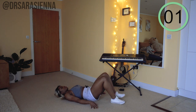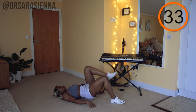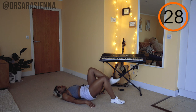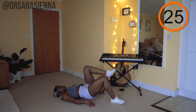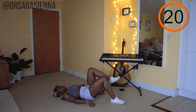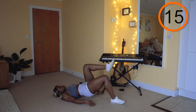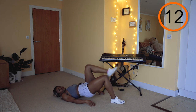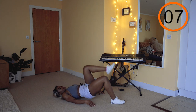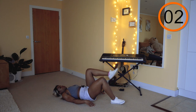For one last push — are you with me? Driving the hips up, intentionally contracting that hamstring, weight through the heels, relaxed in the shoulders, using your hands to steady if you need to. Really pushing through to the end of this workout, getting every single benefit that you possibly can. Because you're a boss — you can do anything that you put your mind to. Well done for doing this workout. It's one thing to click on the video, it's another thing to do it. Relax.